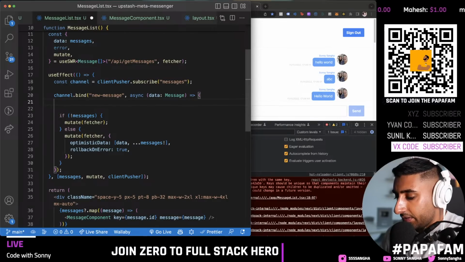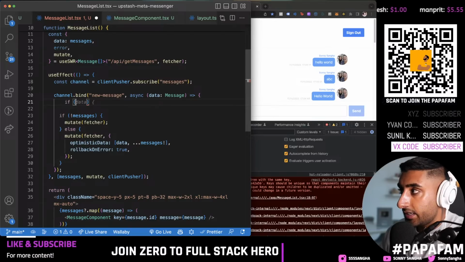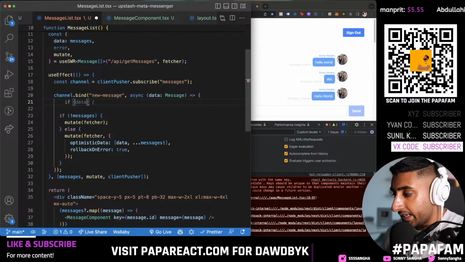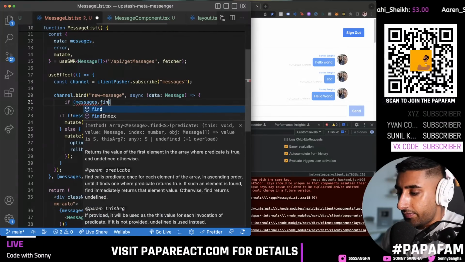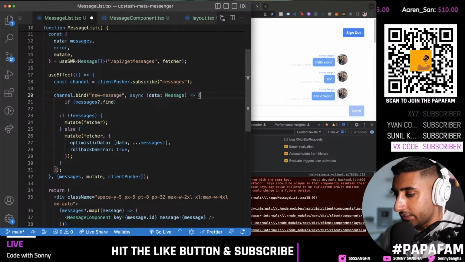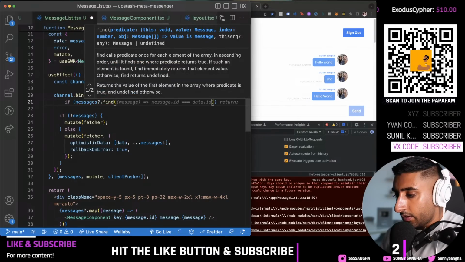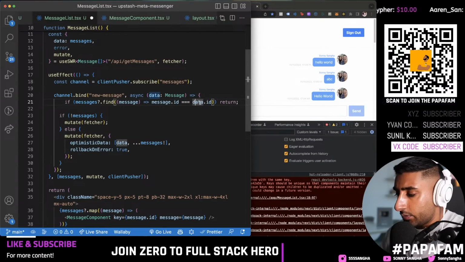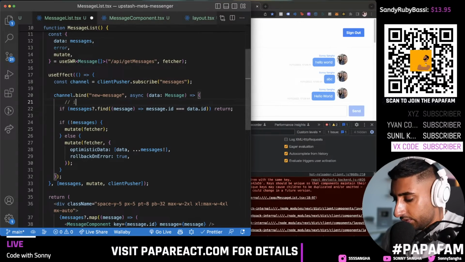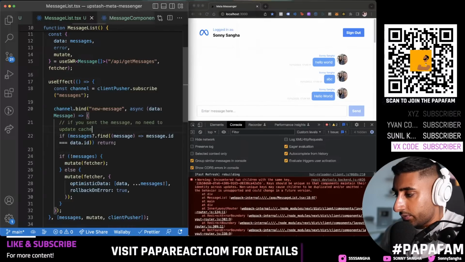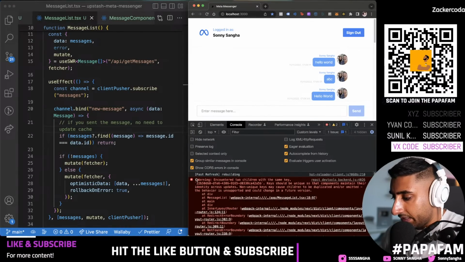So what we can do here is fix this problem by checking to see if the message is from us. So if the ID of the message is already in our messages inside of our local cache, then we can say, don't do anything. You don't need to update because you're the one who pushed it. So if messages.find, and we could actually protect ourselves here by saying if no messages, return. But in this case, if messages.find, we're going to say if the message ID is equal to the data ID. So if you're the person who sent that message, it would already be in your stack because we optimistically updated, then we just say return. Don't do anything at that point. So this is basically saying if you sent the message, no need to update your state, update cache. So it's all good. So let's see now. And that will actually stop this issue from happening as well.